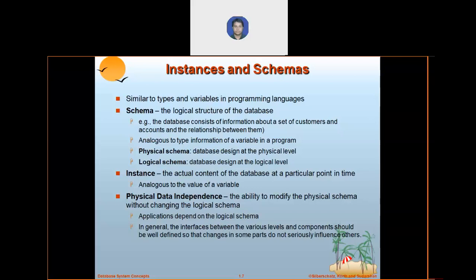Let's try to understand the schema keyword, which is a very important keyword in the database system. You will find this keyword throughout the entire subject till the last unit. Schema is nothing but a particular structure of your database. How your database is structured, meaning how you establish the relationship between data, is called the schema. So the overall design of the database is called the database schema.